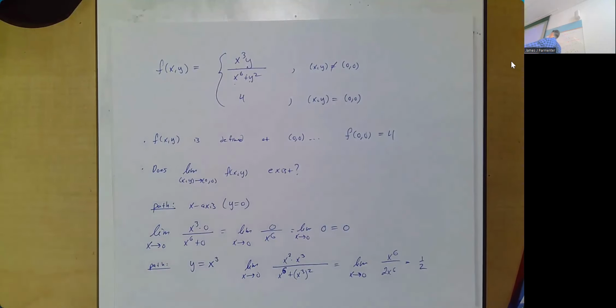I chose x cubed because of experience. Because I saw that when I plugged in x cubed, the highest power on top was x to the 6th, and the highest power on the bottom is also x to the 6th. That was the reason for my choice. Because when the degrees are the same, you end up getting this cancellation, you're just left with a constant after, which works out really nicely.